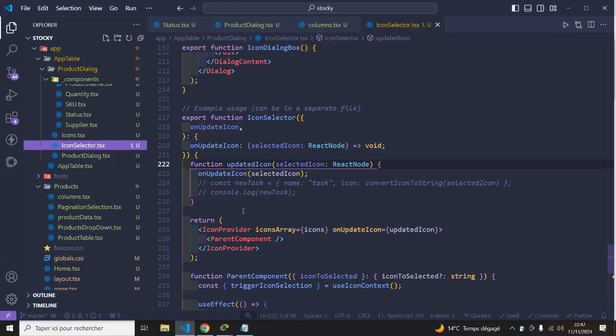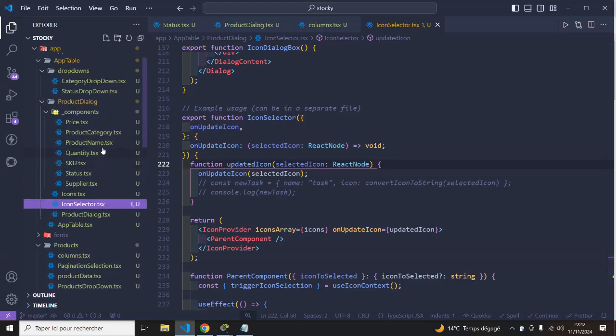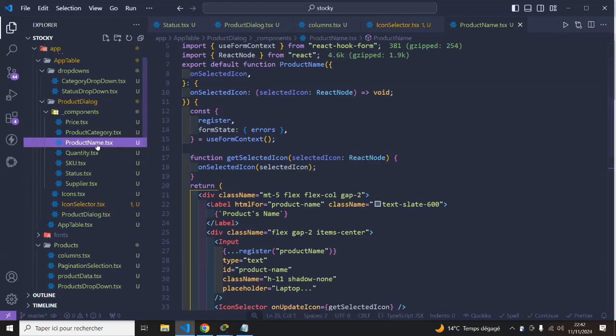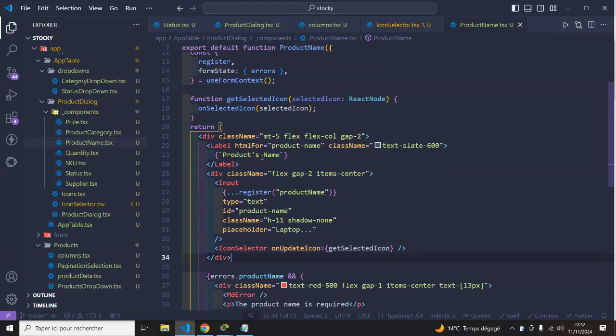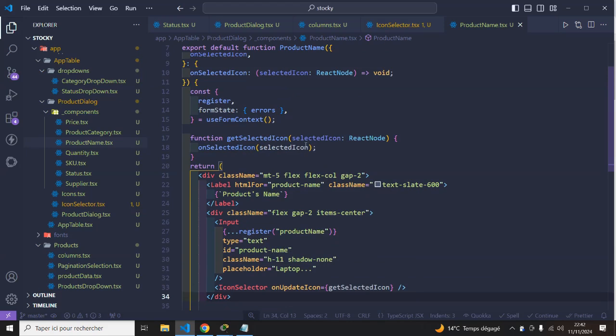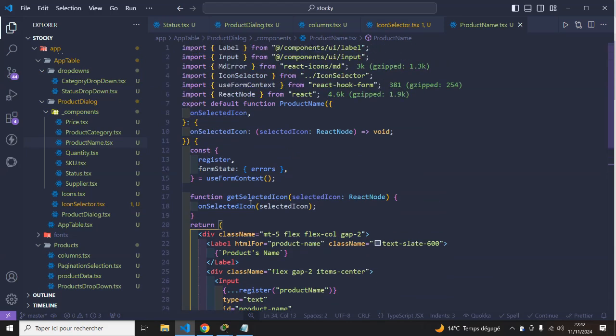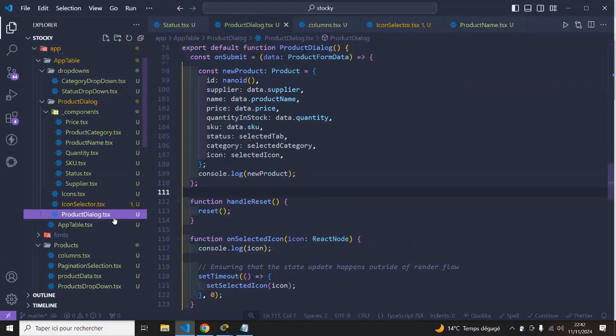to its parent component. So where is it? The parent component is in the product name. So this is where we are using the icon selector. And as you can see, we're going to use this callback function to be able to access the selected icon. And this selected icon by itself is going to be lifted up to its parent component, which is the product dialog.